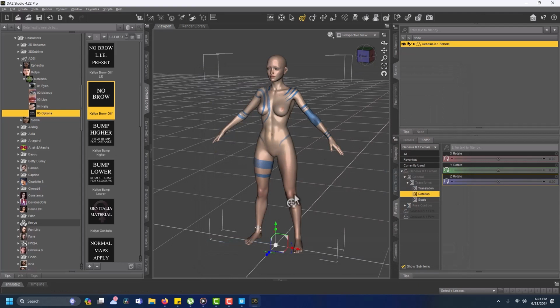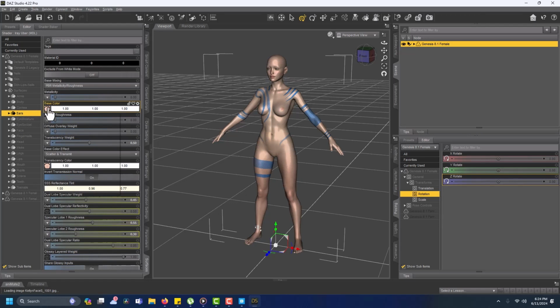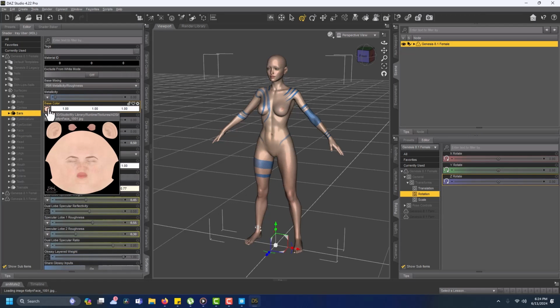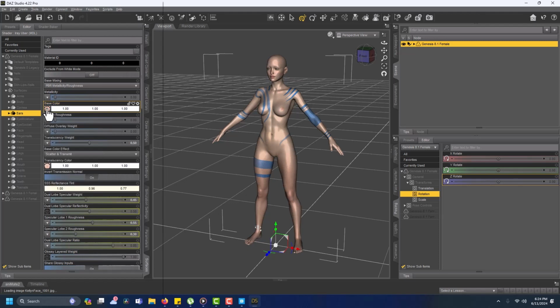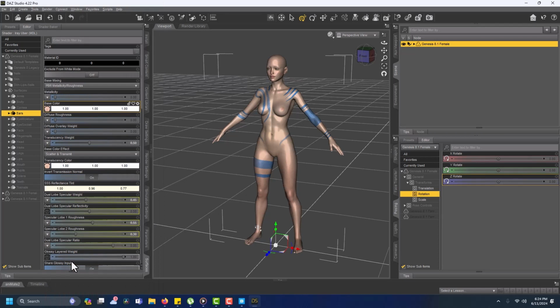Well, go ahead and close out of Texture Atlas, and with your Surfaces tab selected, navigate to the top Genesis 8.1 drop-down arrow and click it. Then go down to the Surfaces drop-down arrow, click that, and you will see a list of all the body groups. First, I will select the ears. A texture menu appears on the right, and you should see a base color texture map. When clicked, you will be presented with a list of maps you can apply to the ears. I will select Kelly Face No Brow.